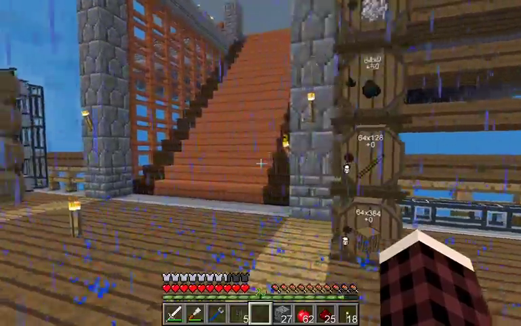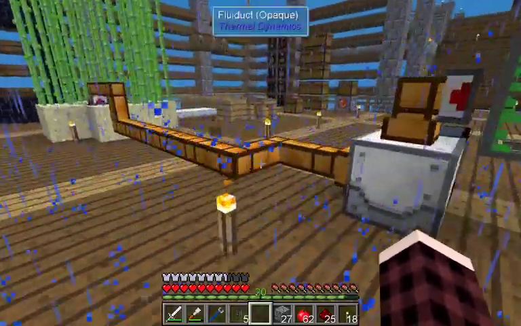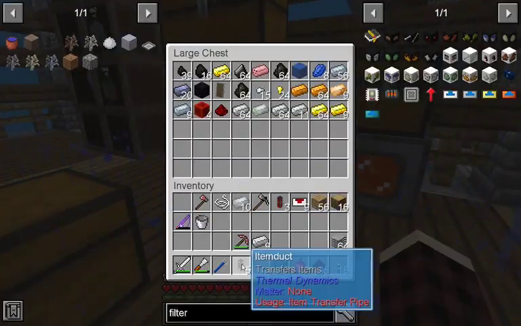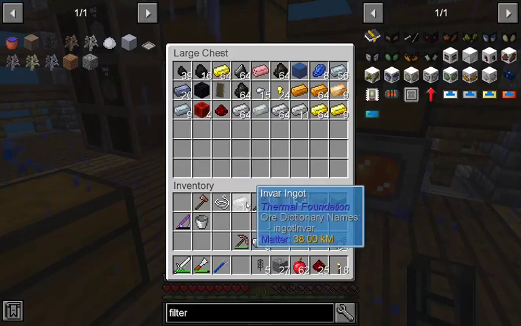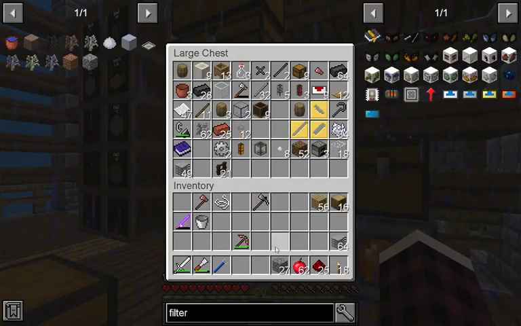So, two different voiding mechanics for your skyblock resource bonanza usage. Bonanza. I like that word. Nobody says bonanza. I think it was that silly TV show.